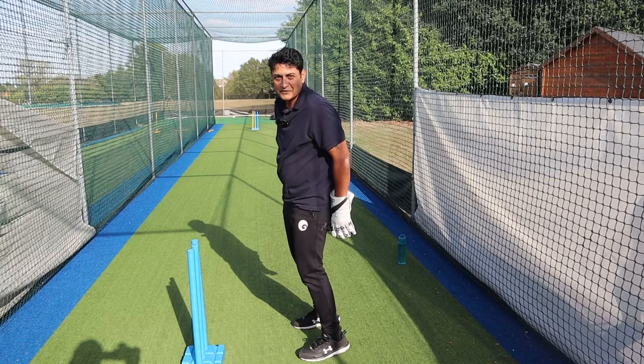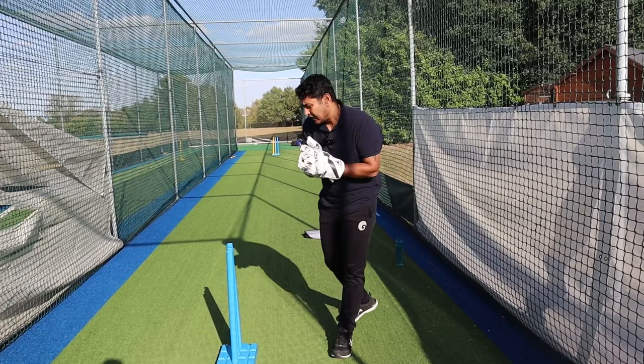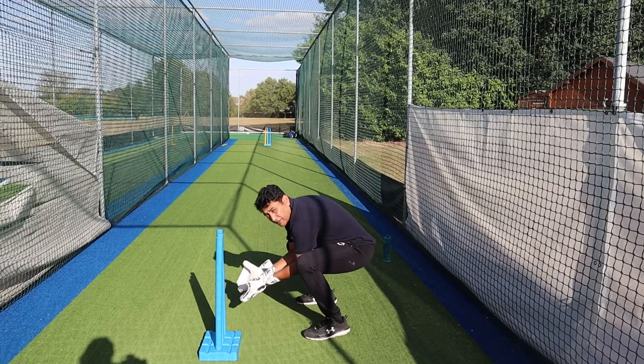We've heard this n number of times, getting up with the ball. Now the big question is, what gets up with the ball, with the bounce of the ball? Is it your hand or your hips? Most of the time you'll hear kids saying, my hands get up with the ball. But look at this. If my hands get up with the ball, if the first movement is with my hands, this is what it's going to be like.